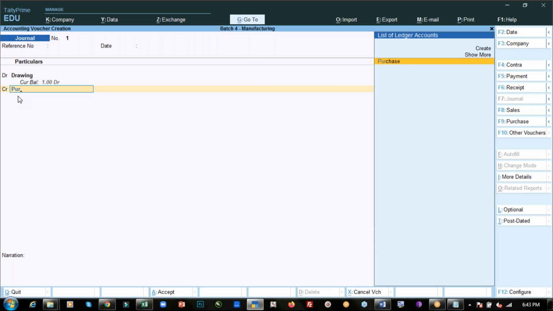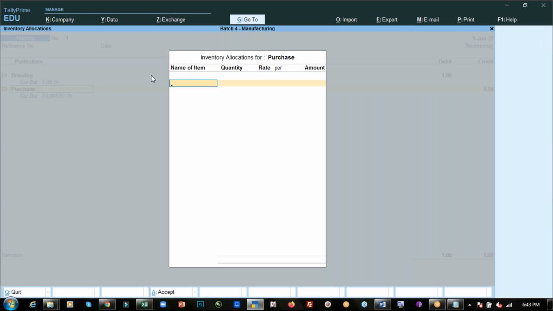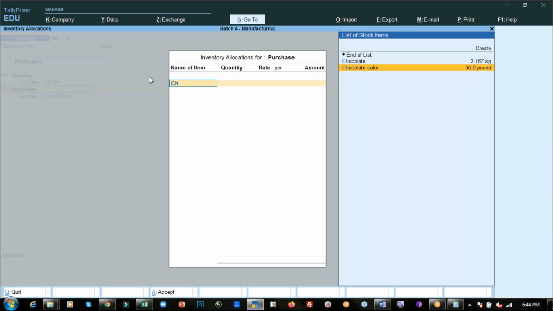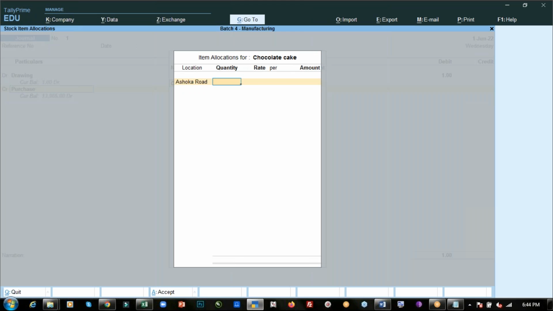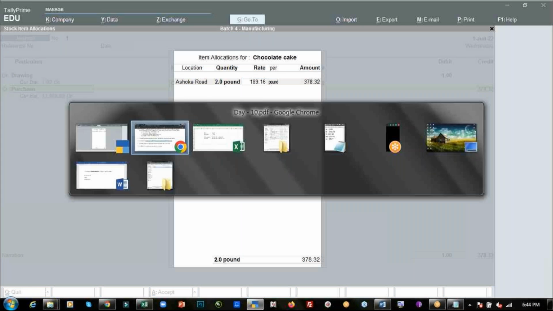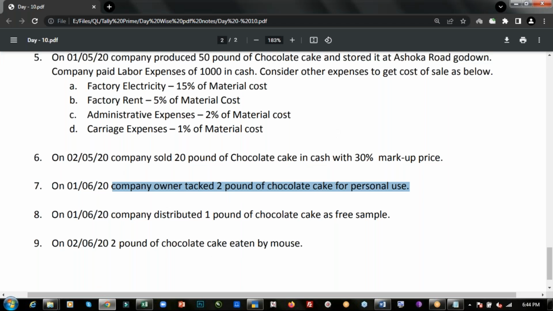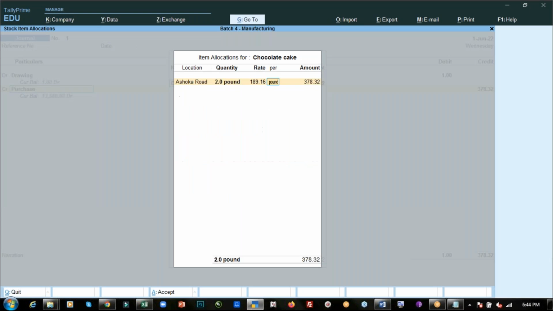Now in the credit, select the purchase. When you select the purchase, it will ask you to select the stock item. So simply select the stock item, the chocolate cake, select the location, put the quantity, the rate will come automatically. If owner is withdrawing, it will withdraw at the manufacturing cost, cost to cost. And that's it.